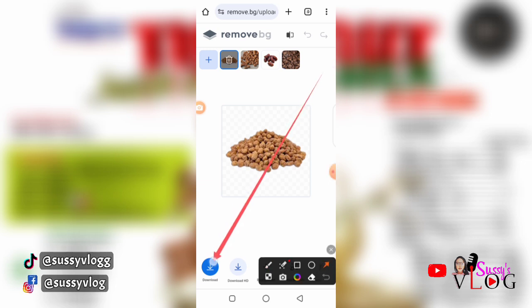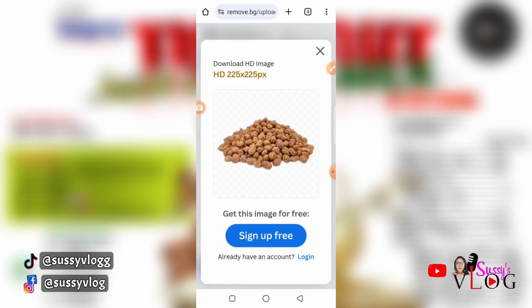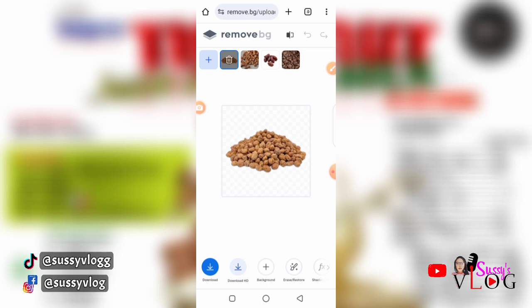Now this is a free download. This download icon is a free download. If you decide to download via HD, it's going to request you to, I think, sign up with email or something, and it's only going to allow you to download one image at a time, or ask you to watch an ad. Let's see what that says. See, you sign up, then you blah blah blah. I'm not doing that. I'm not interested. So I'm just going to click on this particular one here to download, and it's free, 100% free. You can download as many images as you want in a day.